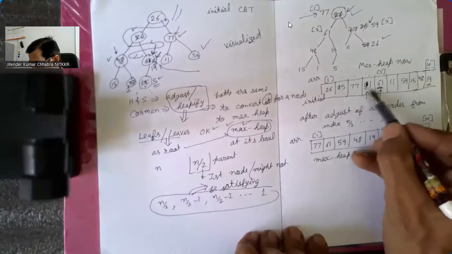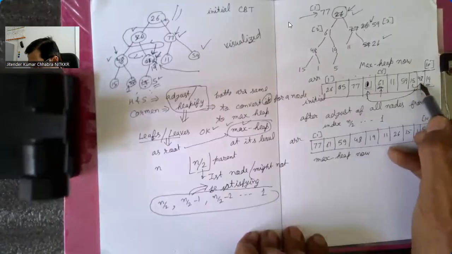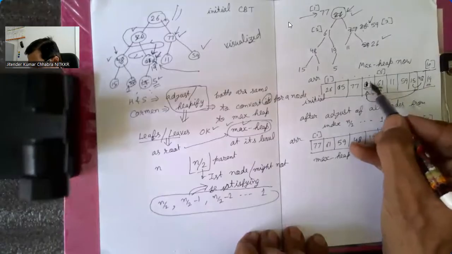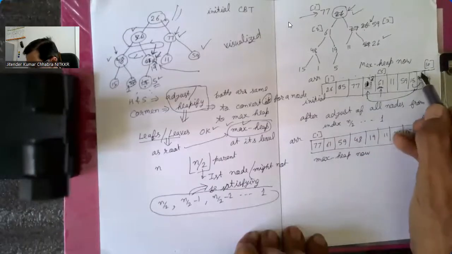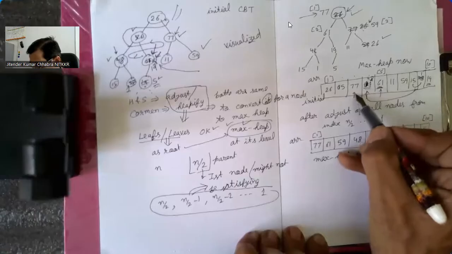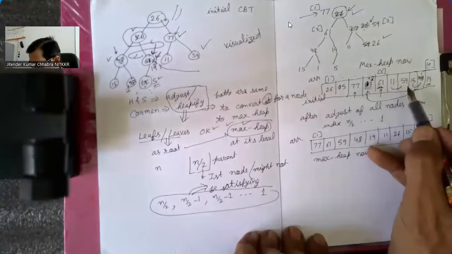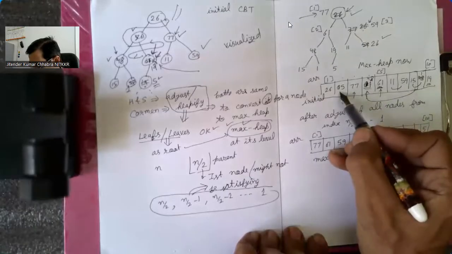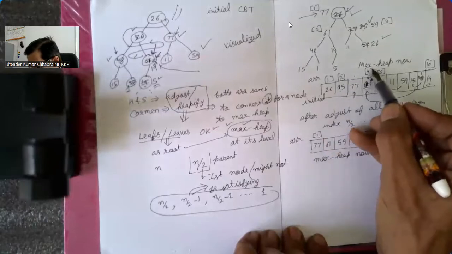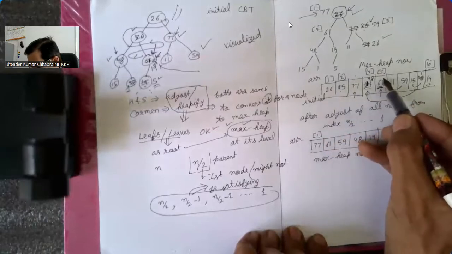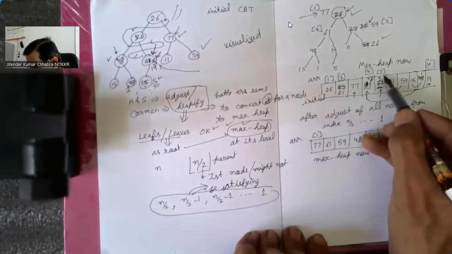Then 1 was compared with its left and right child. 1's left and right children were here, 15 and 48. This meant this was changed to become 48 and this became 1. Then this was compared with both its children. 77 was compared with 11 and 15. Okay. 5 was compared with both its children. 5's children are at node number 4 and 5. So 5's children were 48 and 61. And we found that 61 reached here, 5 came here.